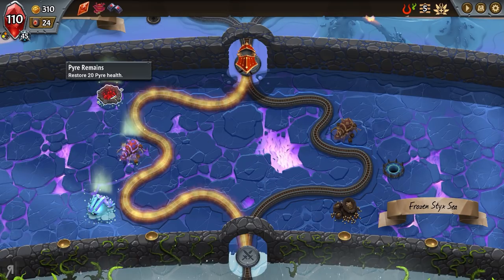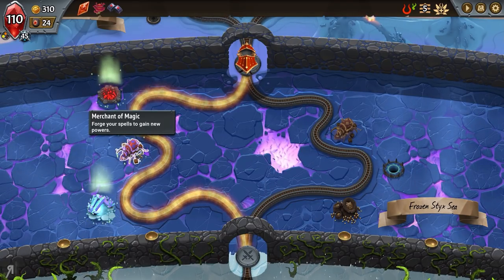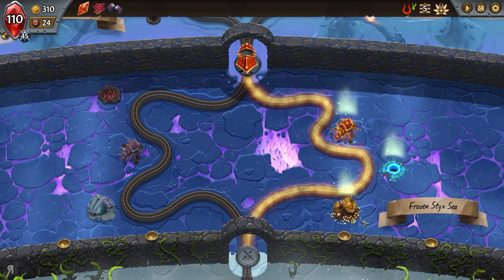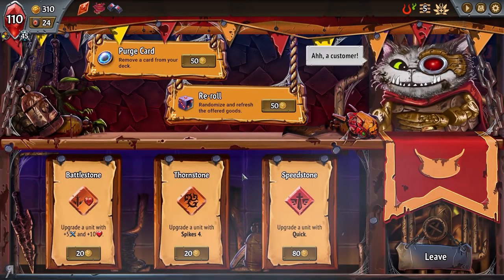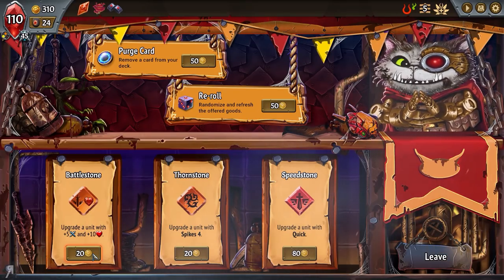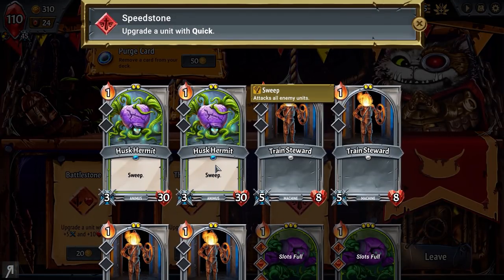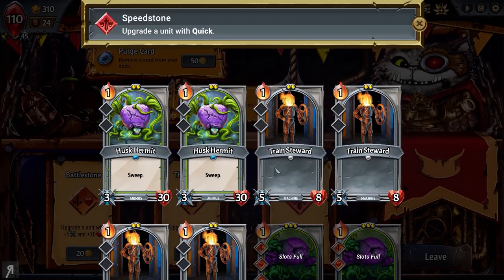All right, so now we have entered a new area and we can decide where we want to go. So I could go to the concealed caverns, or I could go and forge our units to gain new powers. I think that's actually going to be something I'll do now, because I have 310 gold. That's pretty impressive, you know. Okay, so battle stone. Oh, wow. Attacks before enemy units? Okay, hello there. You are going to... Oh, wait a minute.